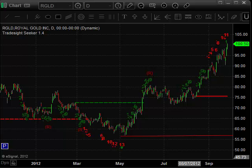Now here's a look at the chart again. I've just compressed it to show more of the up-to-date data. You can still see the same setup here. We had this decline. We had our 13 buy signal put in place off of the Seeker. We went up here. You got the classical breakout over the prior high right in this area, but you can see it started to want to consolidate itself. So it did so, giving the people who bought this breakout a bit of a problem and a test to stay long this. But since this alerted us earlier, the entry was down in this area for the longs, so this is still well in the money for us.